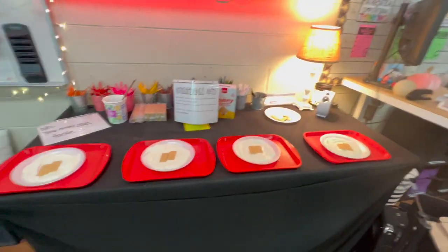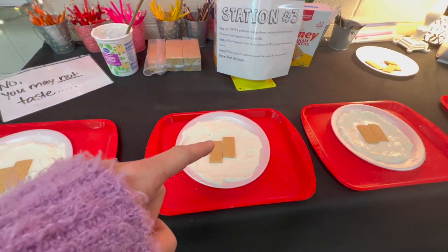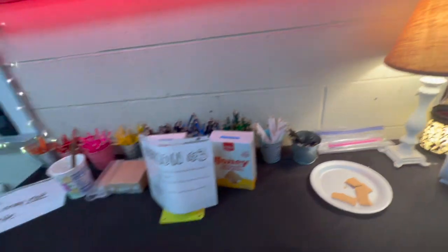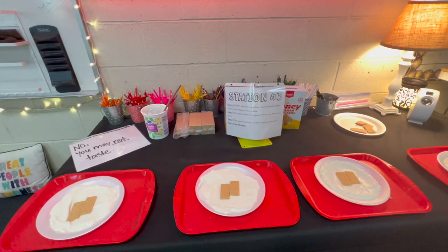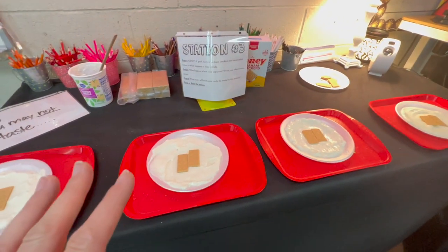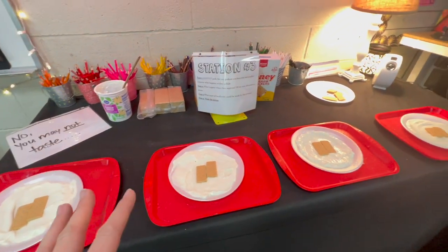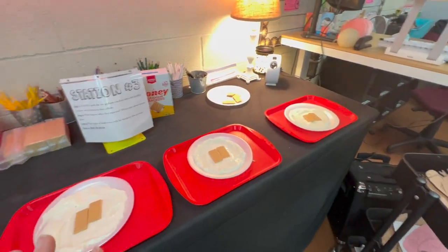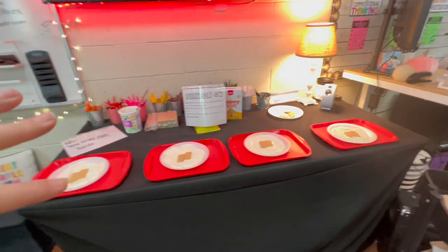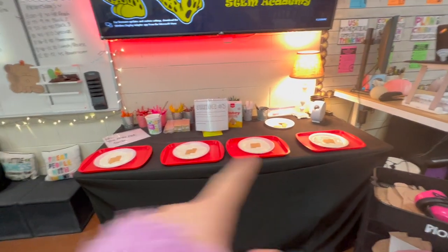Station three — they're a bit out of order due to the room layout. Students gently push two graham crackers into one another and observe what happens as they collide and separate, then write their observations and answer what types of landforms could be made. The point is for them to see how tectonic plates move — when they smash together, pieces of earth break off or raise up, and when they separate there's a gap. I have plenty of extra graham crackers and yogurt in case of a mess, with one tray per student.